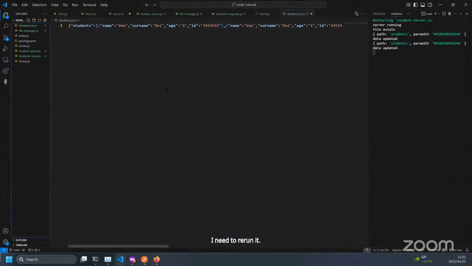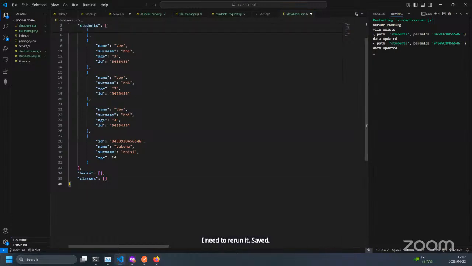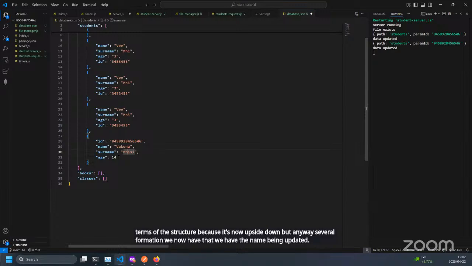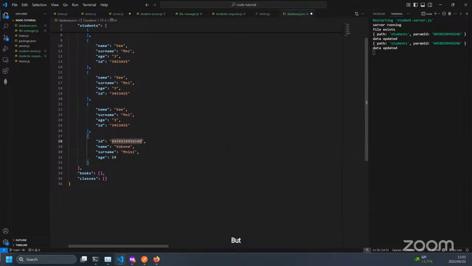Saved, and then as you can see, it actually updated. Okay, I kind of messed it up in terms of the structure because it's now upside down, but anyway, still the same information. We now have that. We have the name being updated, surname still the same. We also have the age being updated, but the ID is still the same.